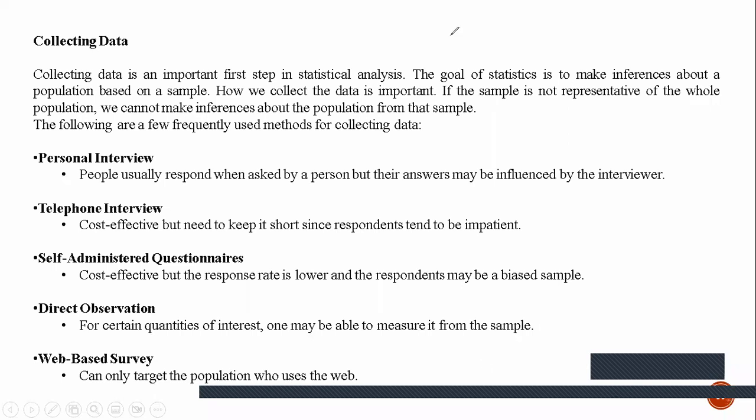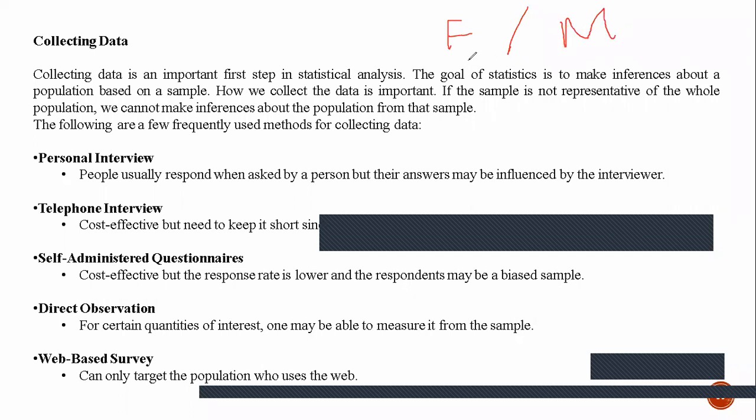So for example, let's assume that in the entire population the female percentage is 70% and the male percentage is 30%. So this is the percentage in the population, female and male. For your sample also, the best way is if you have the same proportion, like 70% female and 30% male. So it should follow all the, what should I say?